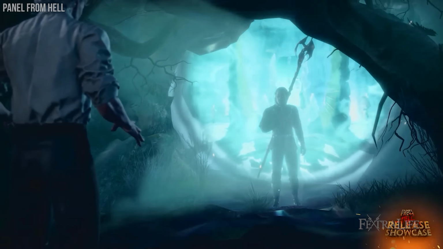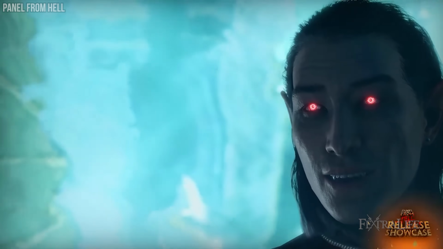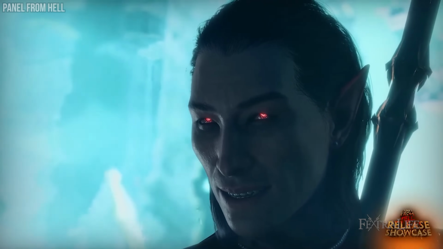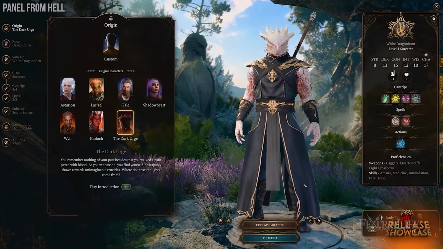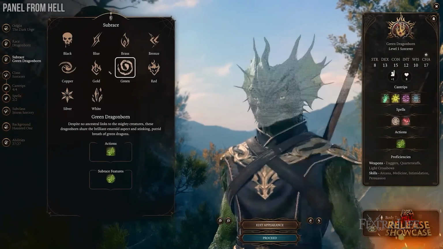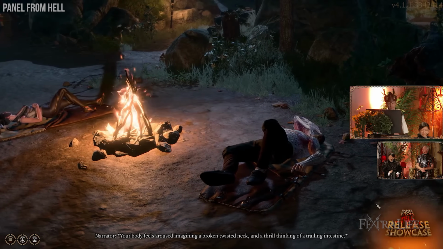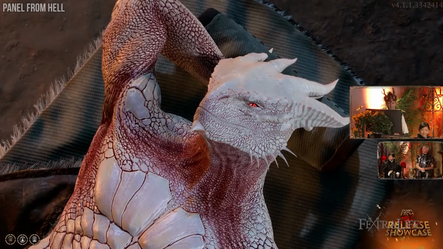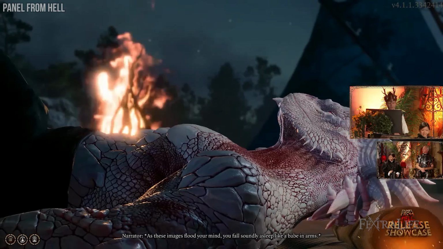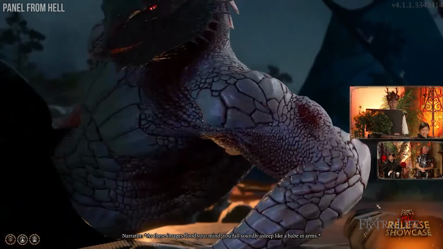Now, if you decide to choose one of these origin characters, your race and class will be fixed for you and you won't be choosing those. So keep that in mind. Unless you choose the Dark Urge as an origin story, but you can actually customize his race and class, or her race and class. So that's really up to you if you pick that one. But otherwise, you're going to make a custom character, pick from one of the origin characters, and then move forward.